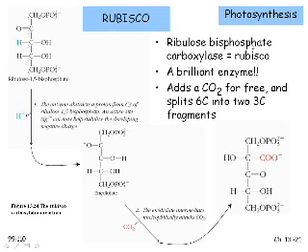Rubisco is a really, really stunning enzyme. It is able to add a carbon dioxide for free. And we've seen a couple of reactions up until now where we're adding the carbon dioxide, and it hasn't been free. It's often cost 2 ATPs or something. But this is a very smart enzyme, and it can do it without involving any ATP in the location. In the process of adding that carbon dioxide, it's going to split a 6-carbon sugar into 2 3-carbon fragments.